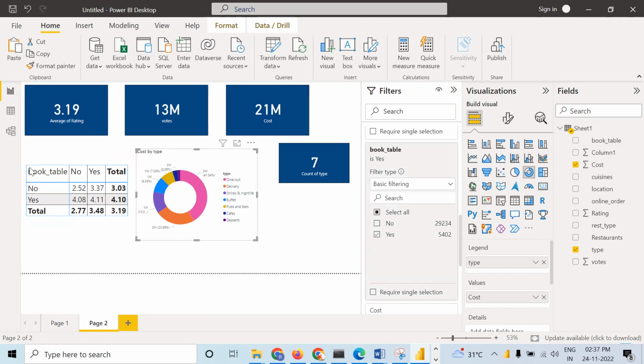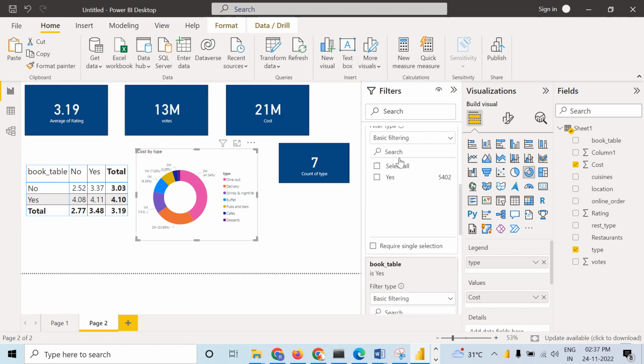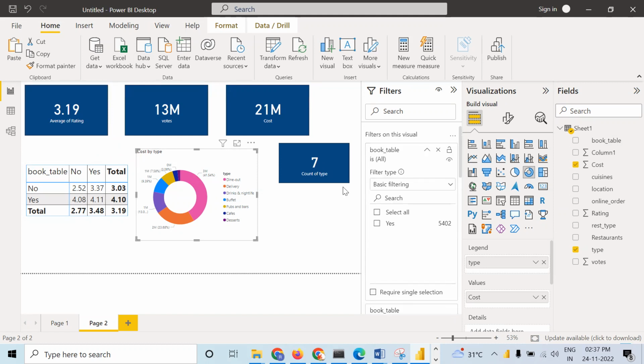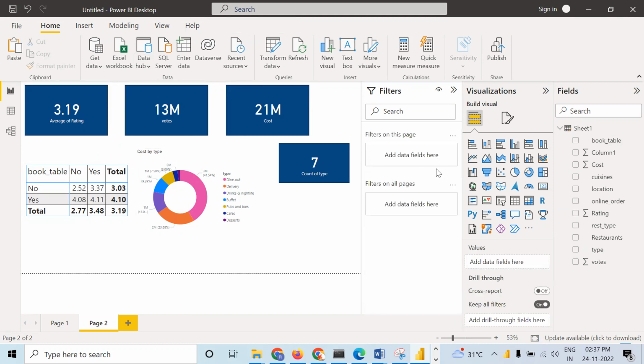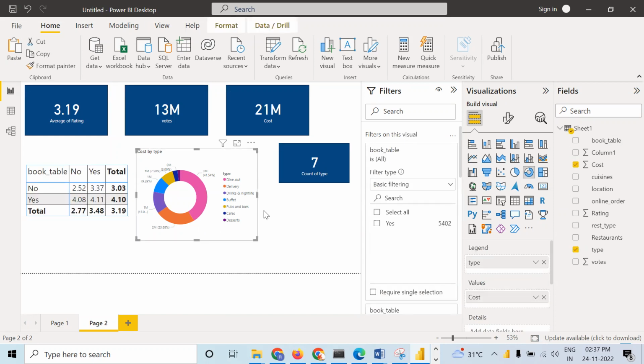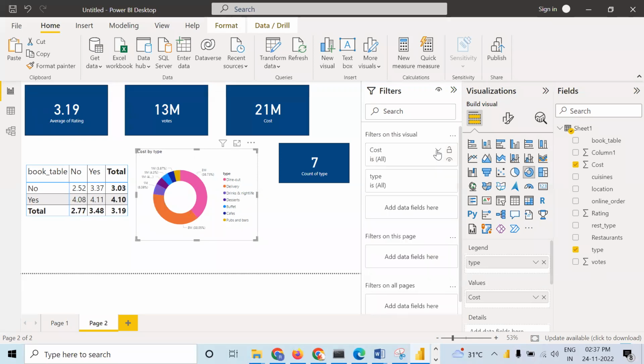It is not altering the entire page. It is altering this visual only, because I have selected this visual and corresponding to that particular visual, you can see over here. If I'm not selecting it, it's applicable for the entire page. And if I want to do some alteration corresponding to the visual itself, I will choose the visual. And here I will close this one for a second. And I will explain it once again.